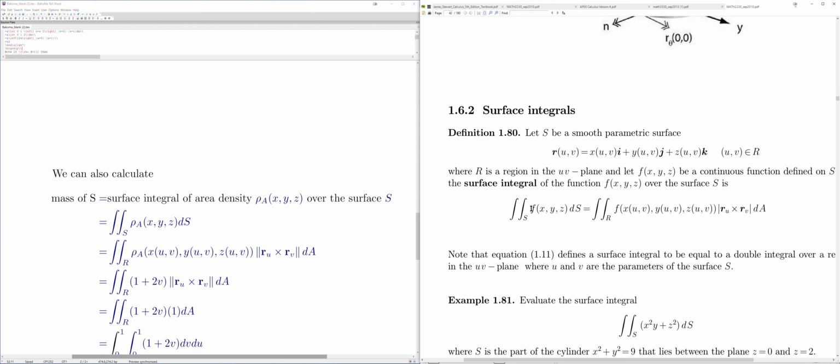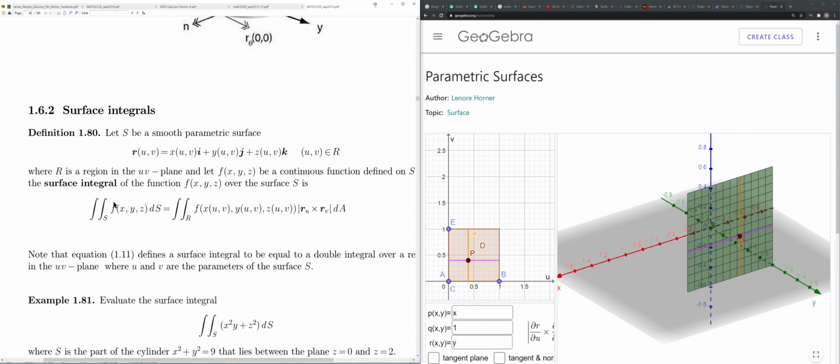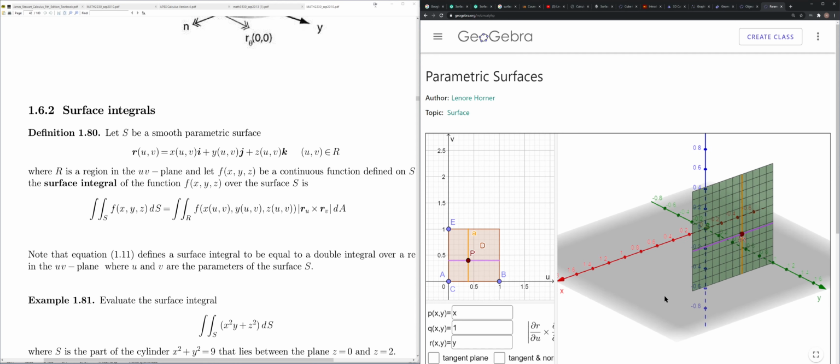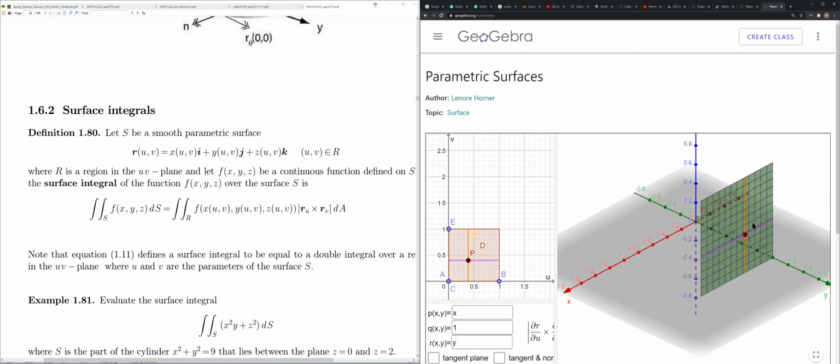So this function f(x,y,z), when you're looking at a surface integral, is how you want to conceptualize it. If you're going to work out a surface integral, you're going to have two things: a function, and some surface S. That surface S is in three-dimensional space, floating around, such as this square over here or the cylinder that I talked about earlier. So I have some surface S and some function defined on that surface.